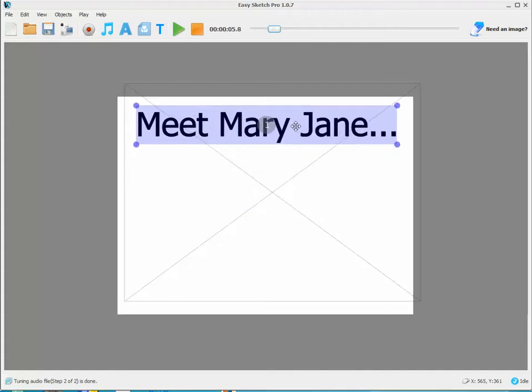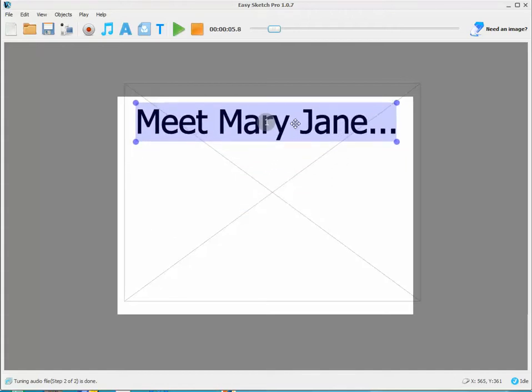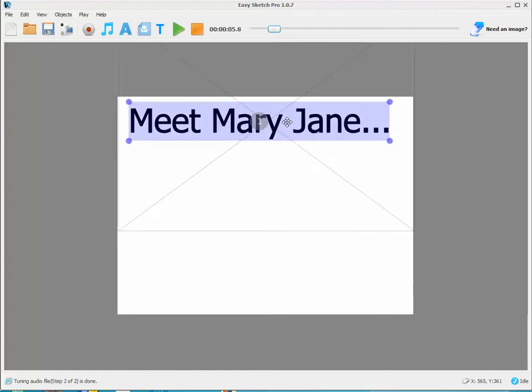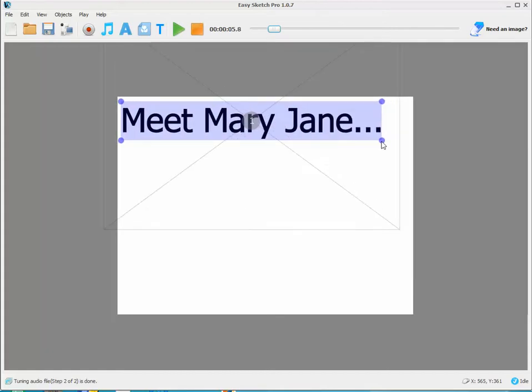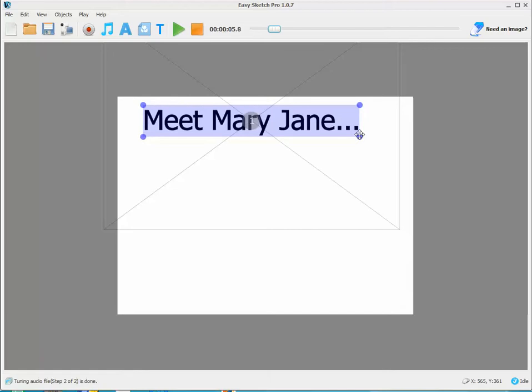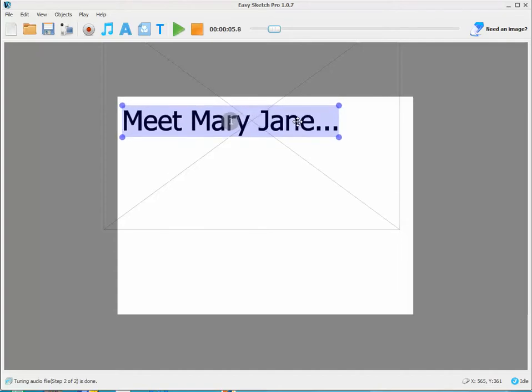All right, so we're going to go right up here like that. Actually, I'm going to double click that. I'm going to put it over to the right hand side a little bit. And these buttons will actually allow you to swivel and reduce the size, increase the size, and all that kind of fun stuff. Meet Mary Jane. Now, we've actually put that in a certain spot that we really want it to be in.